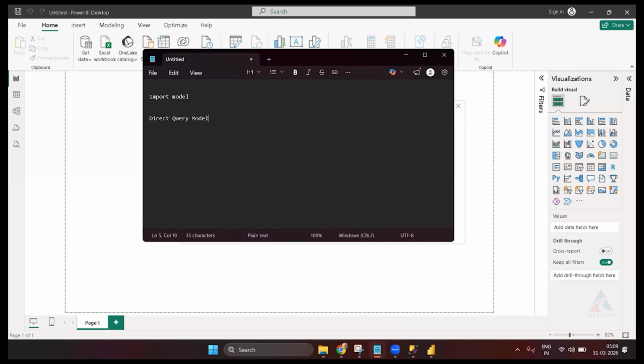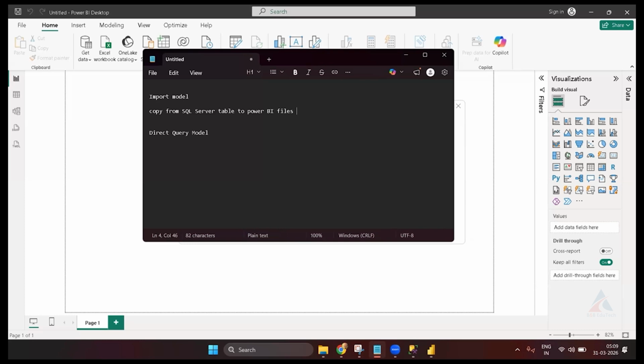Import model means whatever data you have in your table at that time is imported, or you can understand it as copied, from the SQL Server table to the Power BI file.